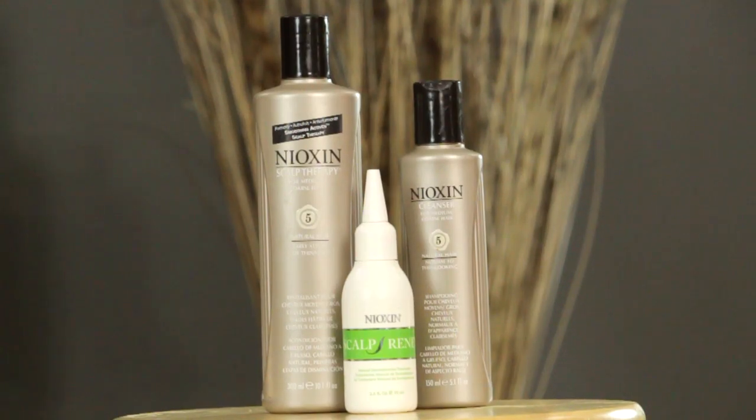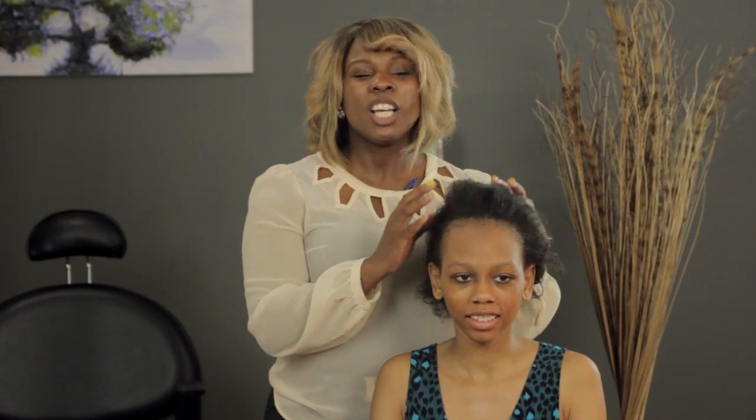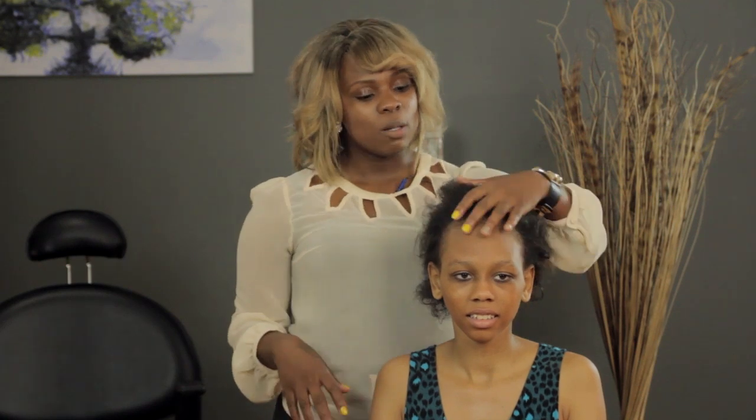Today I'll be showing you how to grow your hair back after removing braided extensions. The number one and most important thing to know is that after taking out extensions, you should go without putting in new extensions for at least one to two weeks. The longer you can go without extensions after taking them out, the better. You can wear wigs in between, but you should always wait at least one week.